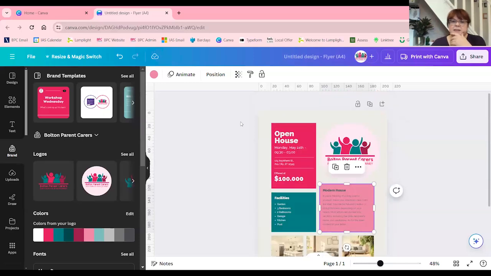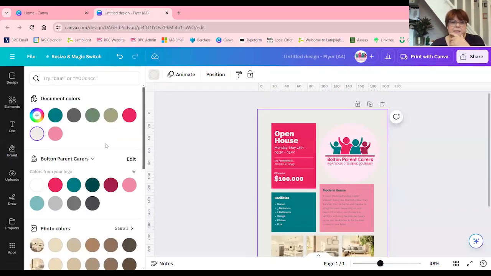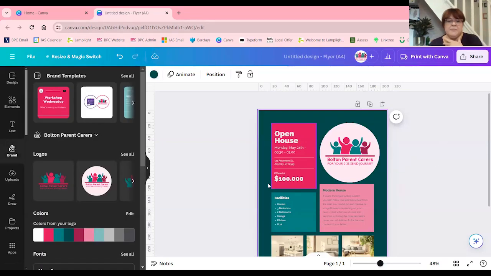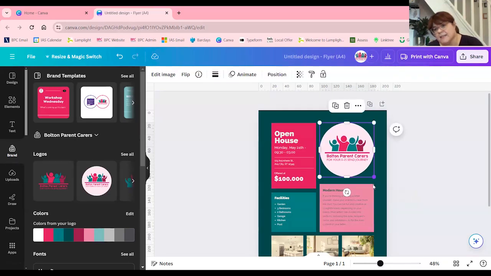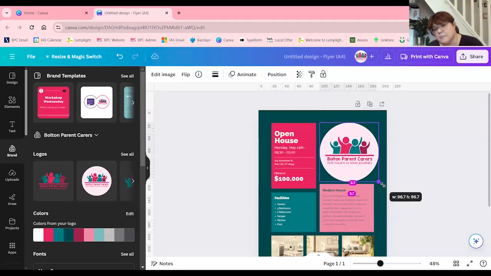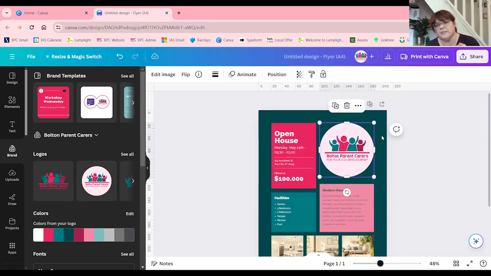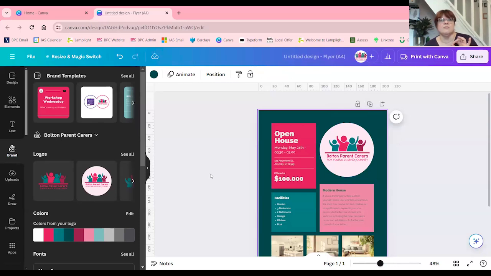But you can just go through and we're going to change the background to dark green, and you can play around with these, making sure everything's nicely aligned together. When you're aligning things together, you get the little pink dots, you can see there on the right hand side between the logo and the pink box below. I think this really helps you create something professional, because you've got that lovely symmetry in everything you do.